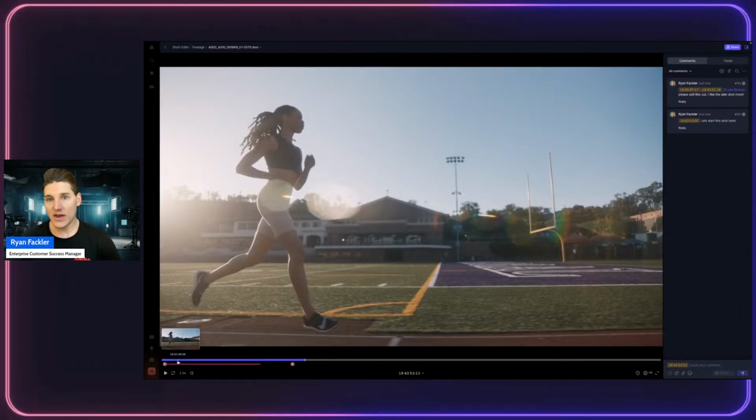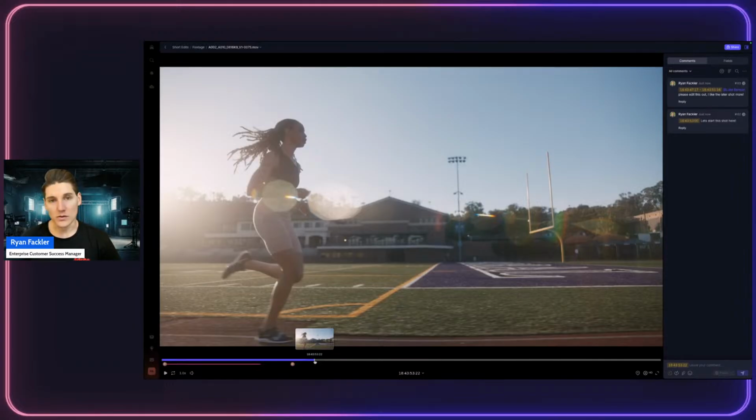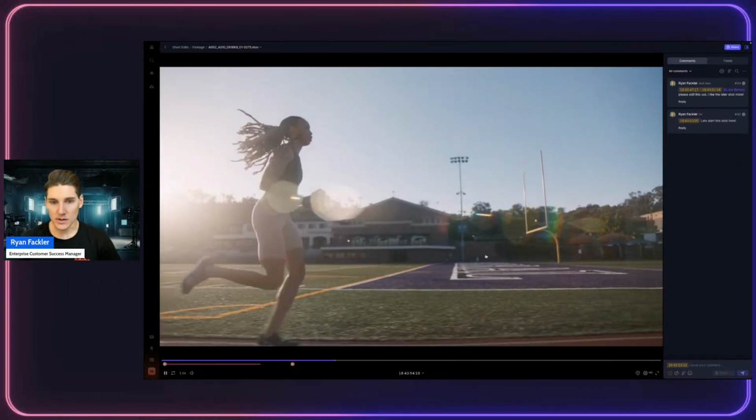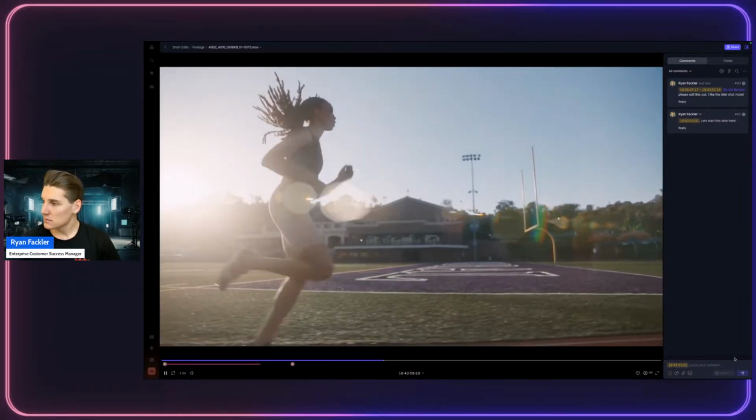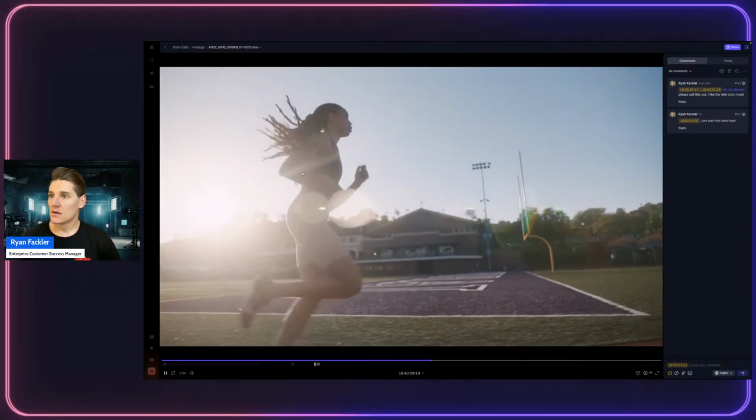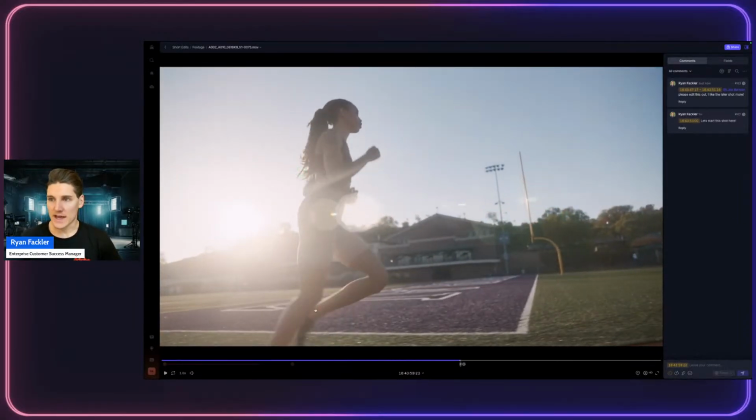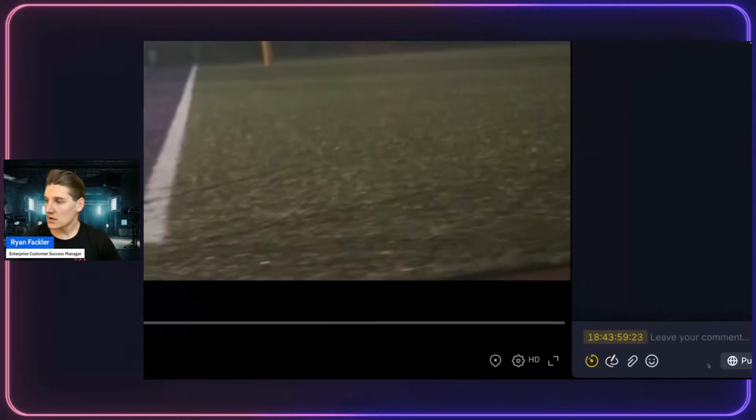So there's an example of both a standard comment and also a range-based comment with a mention associated with it. But I also can leave annotations and hashtags, anchored comments, and also upload files to a comment as well. So let's say that I click play and we're going here. I love these rays of light. However, it does look like it's a little bit washed out over here. So maybe I want to indicate to my VFX team that I want to lighten up this section over here. I can actually leave a comment here and say, can we make the sky more blue?